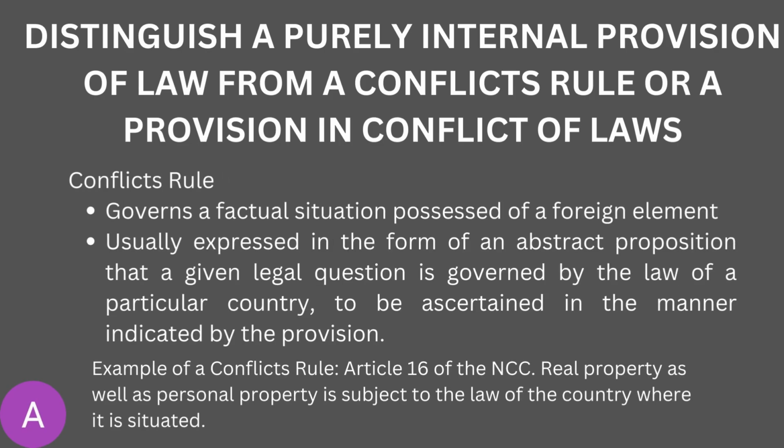On the other hand, a conflicts rule or provision of law is a provision found in our own law which governs a factual situation possessed of a foreign element. It is usually expressed in the form of an abstract proposition that a given legal question is governed by the law of a particular country, which may be an internal law or the proper foreign law, to be ascertained in the manner indicated by the provision. An example of a conflicts rule is Article 16 of the New Civil Code, which provides that real property, as well as personal property, is subject to the law of the country where it is situated.